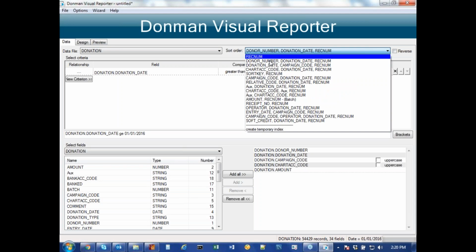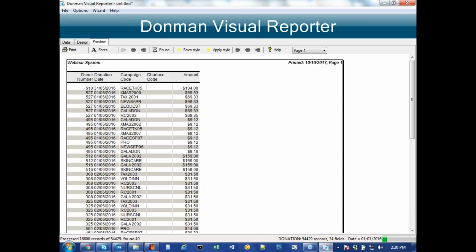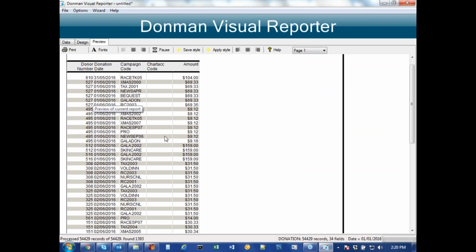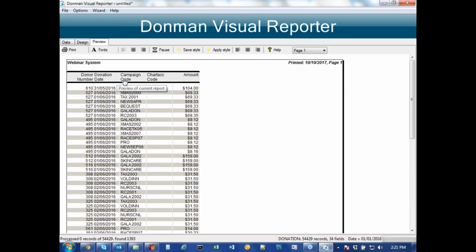Changing the order, if I did it, say, account code order, then I'm going to get my stuff. Now, these are all blanks. It's probably not a very good example as well. But as you can see, the data tab allows you to set up the report. The preview will show it to you, and of course you can do things like stretching these fields and moving them around, and Gary will do that sort of stuff.